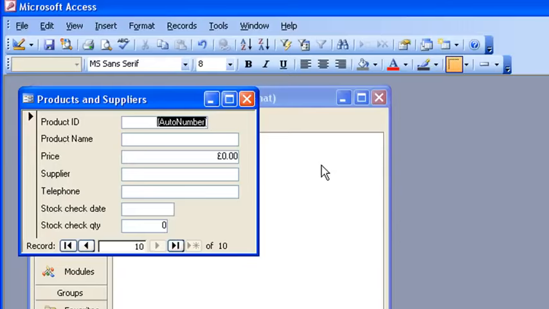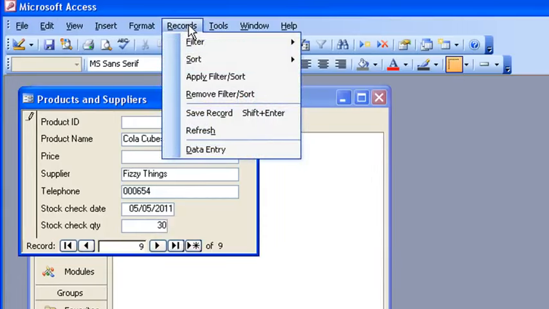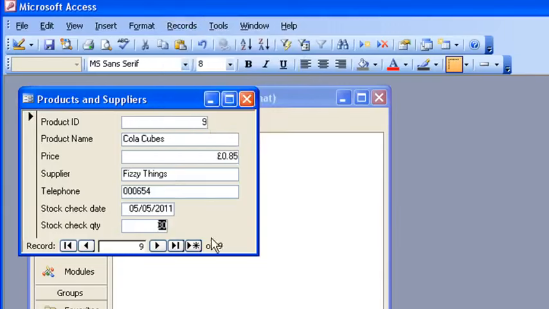If at this point you don't want to do that, you don't have to. Just click on the back button and it'll return you to the record view. If you want to edit a record, let's say I got my stock check number wrong, I can just change that 25 to say 30. So I can press the enter key here to refresh the record, or I can go to the records drop down menu there and click on refresh. There is a keyboard shortcut as well. You can press F9 to refresh a record as you're entering it.